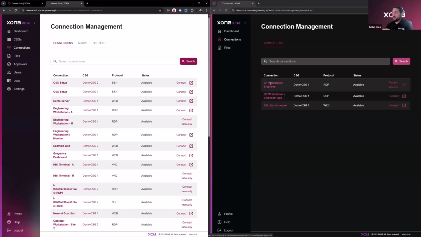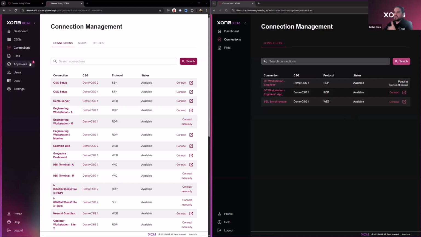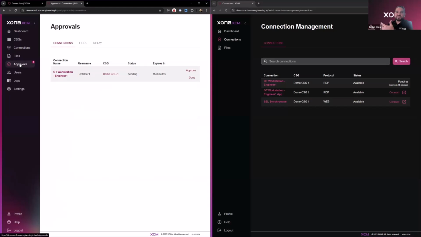So this particular OT engineering workstation, he has control, but he has to request access to this particular piece of device. So I, as the administrator, will get the approval. We can also designate any user on our platform to receive this approval notification. We could also tie it into an SMTP server so you can get this notification via email. Or we have log forwarding capabilities to something like a Splunk or Elasticsearch or our syslog server to create dashboards and gain notifications that way, like push notifications to mobile devices.